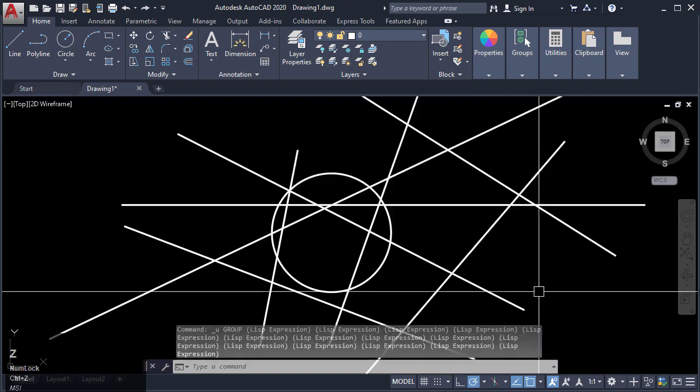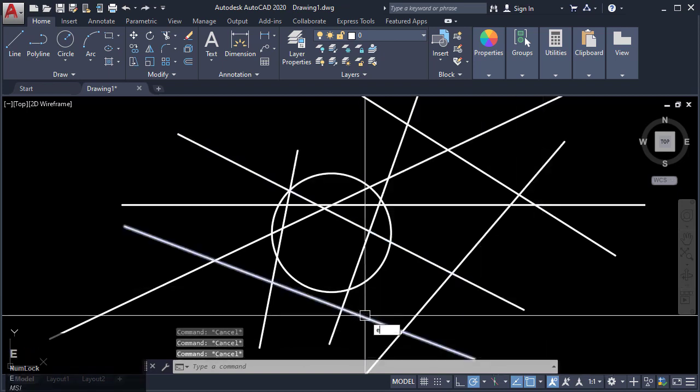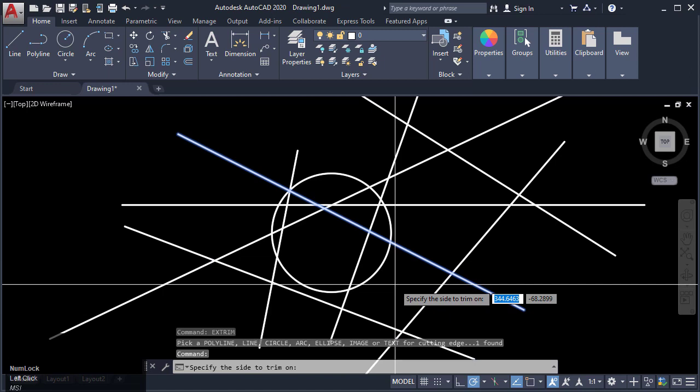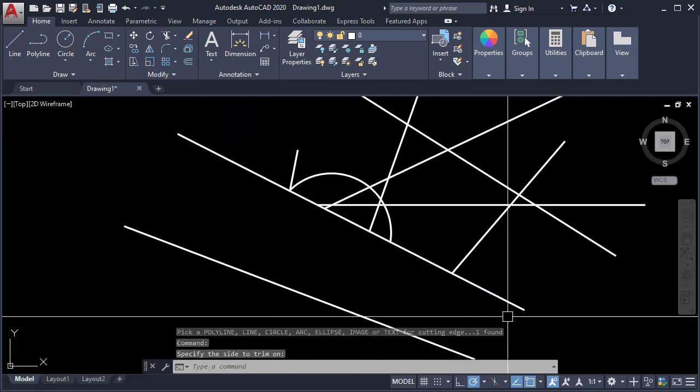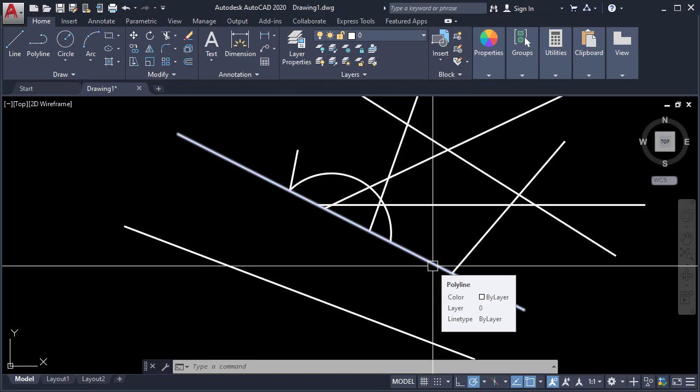Let's do that again. EXTRIM, enter, select the object and click on this side. Okay, so if you'll notice, it can also cut in this side of your line. So you have several options of doing your EXTRIM.